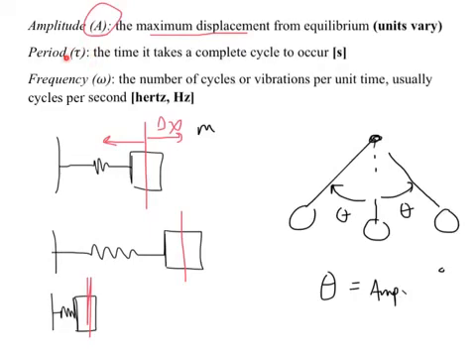This symbol here is called tau. It's spelled T-A-U. Finally, the frequency is really like a rate of cycles, or how fast it's cycling. The number of cycles per unit time. And it's usually cycles per second. And when it's in cycles per second, we call that hertz, represented by Hz. And the symbol for frequency is this symbol called omega. It looks like a W, but it's more of like a bubbly W. Okay, it's a Greek symbol. But this is the frequency, or the amount of cycles that occur per second.